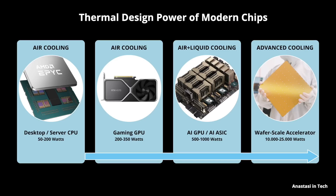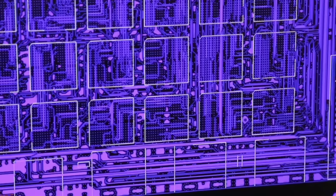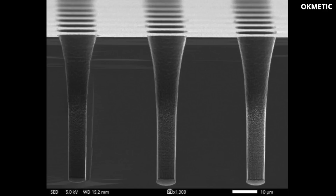More advanced GPUs like AMD's MI300 or H100 employ a mixture of cooling strategies. From my many years working in chip design, I can tell you that the work on cooling starts already during the physical design phase. Here, we have to keep in mind the switching activity of the blocks, because some blocks will be switching more than others. Some portions of the design might be more computationally intensive, like a hardware accelerator, and this will create a hot spot on the die. We must place this block in a way that minimizes the peak temperature and also the temperature gradient across the chip. EDA tools — electronic design automation tools — and power analysis tools are very helpful here, but that's usually not enough.